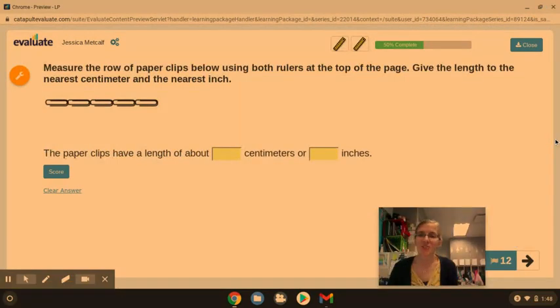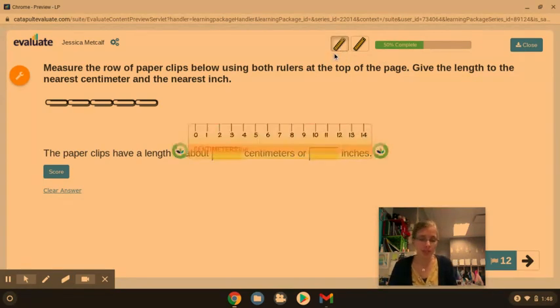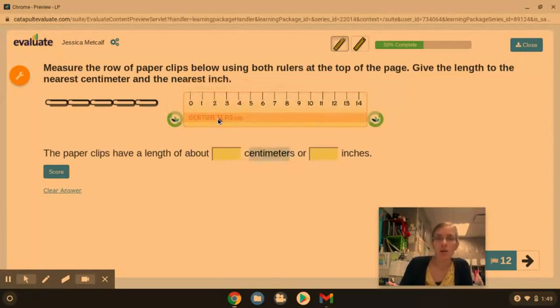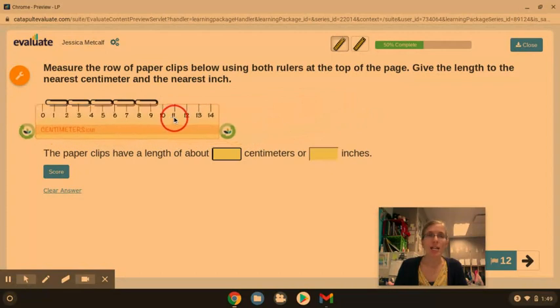All right, now using paper clips to measure, we're all getting so good at measuring. The thing Mrs. Widner and I want you to think about for this, and Miss Durbin, if you would think about this too, is this says centimeters, so we want to make sure the ruler also says what matches the unit. Okay, so I'm measuring in centimeters. My answer should go in this first box.